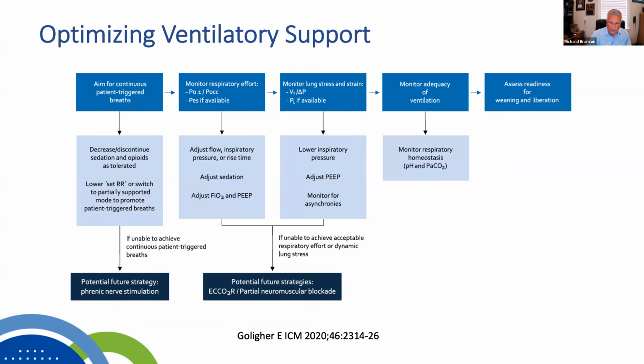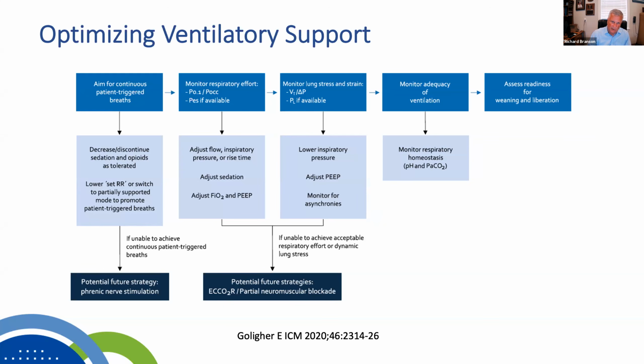I think about all the times when we used to routinely do esophageal pressure, but now it's not difficult to do, but it's also not simple to place. And I think people aren't always comfortable using that technique. Talk about adjusting PEEP and FiO2, either according to the ARDSNet ARMA or ARDSNet ALVEOLI tables, or through some other mechanism of adjusting PEEP. Monitoring lung stress and strain is important to optimize ventilatory support.